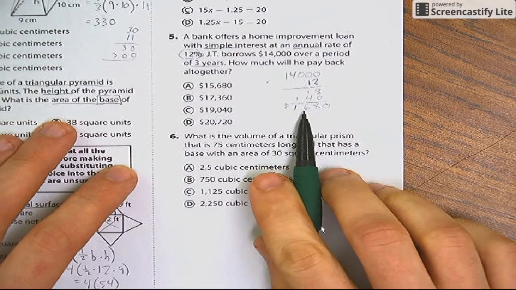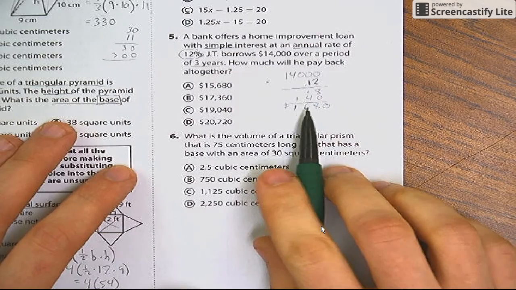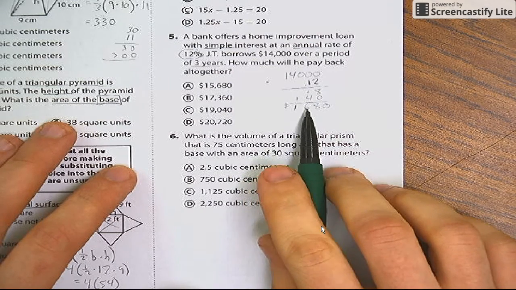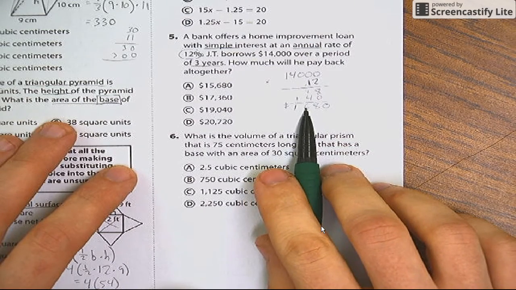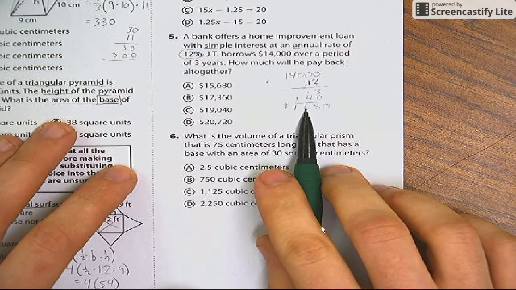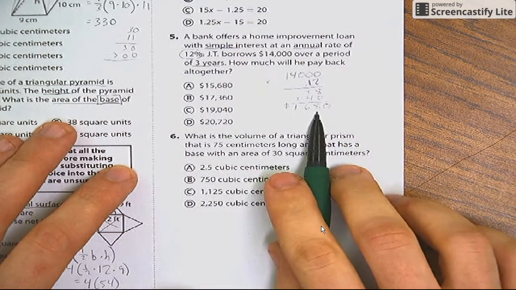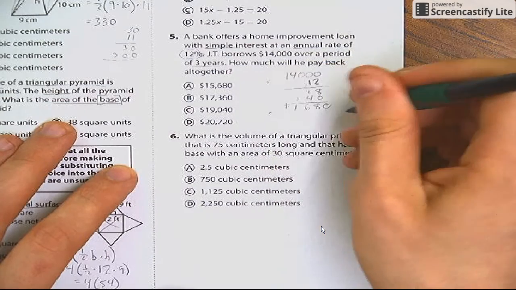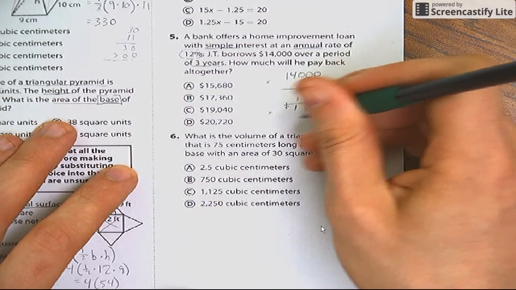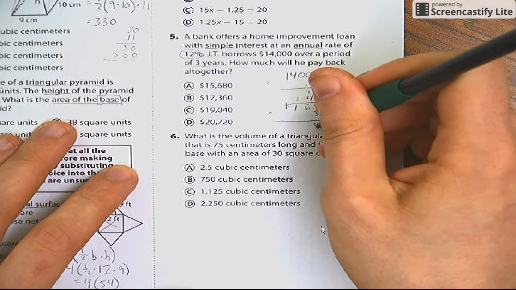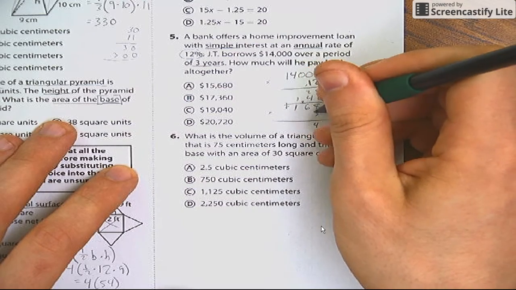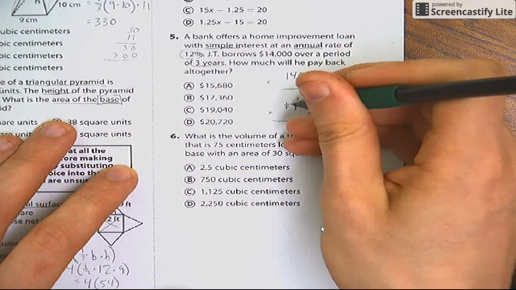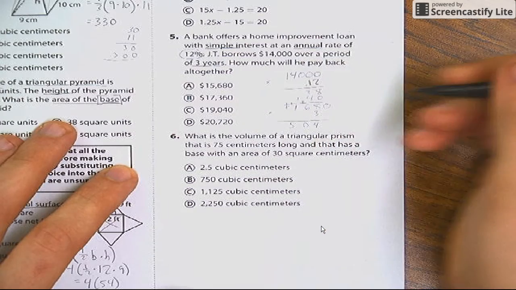Okay. So this is the interest I pay on my loan per year. But I have to pay this interest three times because it's three years. So if I do this times three, I'm going to get eight times three is 24. Six times three plus two is 20. And three times one plus two is five.